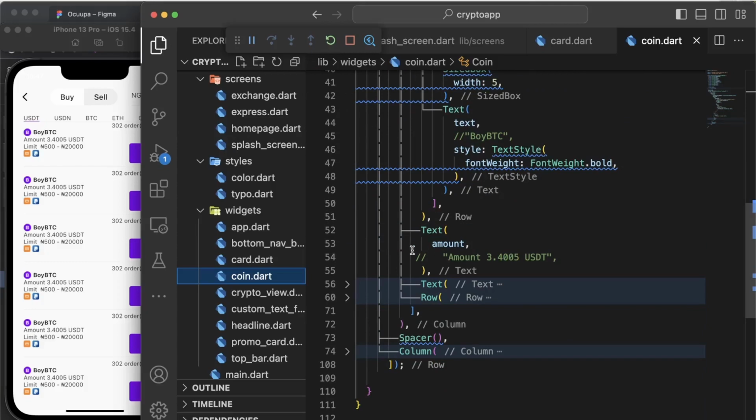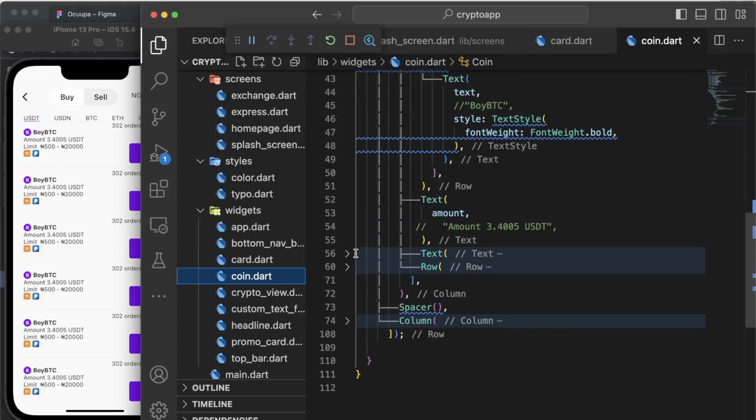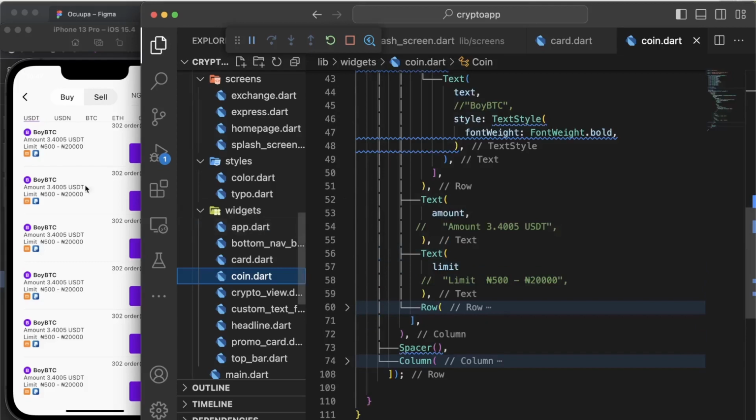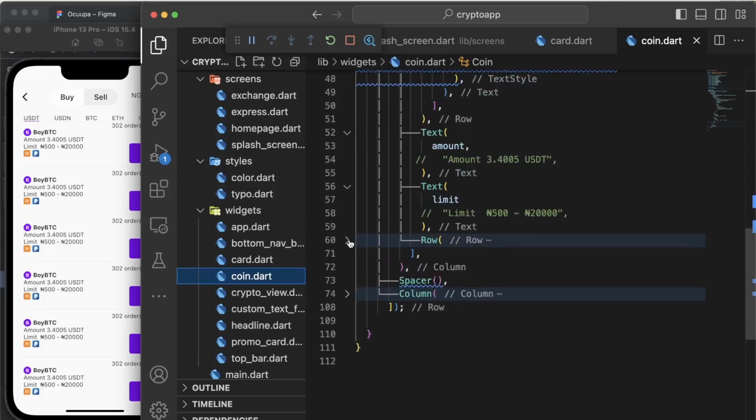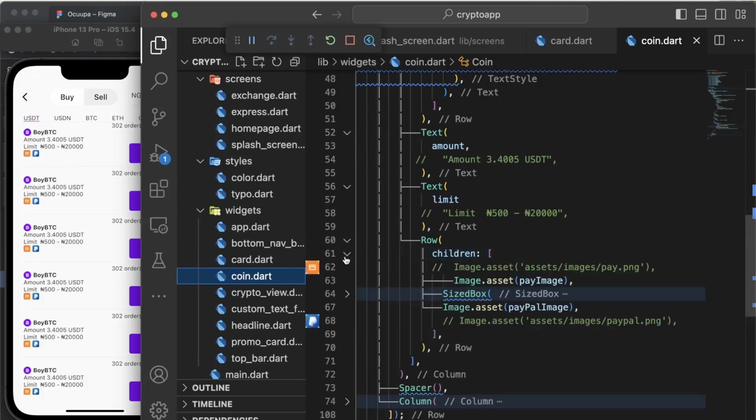So then it takes in an amount. This is the amount here. Then it takes in the limit. Amount, then limits. Then the next one again is a row.